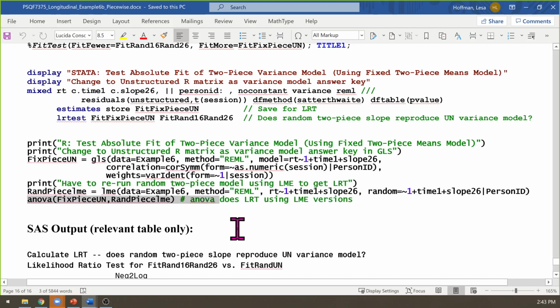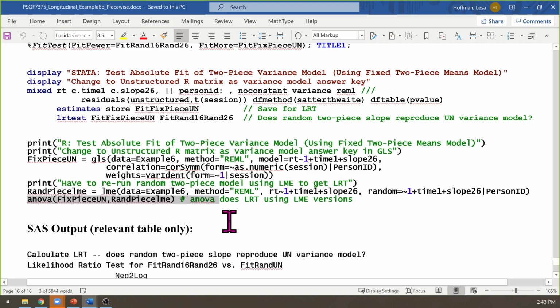So this is to say that if you want to use R, you have to work a little bit harder to get this extra piece of information. But hey, it's free, right? And this is the part where I say you get what you pay for. That's another saying my dad would always say, you get what you pay for.